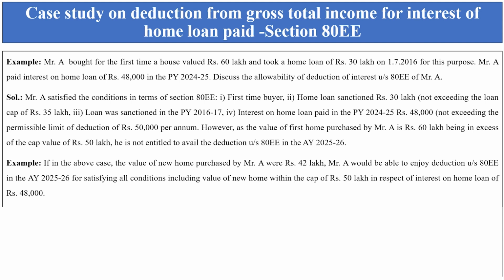If in the above case the value of the new home purchased by Mr. A were 42 lakh, not 60 lakh, then Mr. A would be able to enjoy deduction under section 80EE in the assessment year 2025-26 for satisfying all the conditions, including the value of the new home within the cap of 50 lakh. In respect of interest on home loan, up to rupees 48,000 actually paid by him is allowable. The limit is 50,000, he has paid interest of 48,000, so it is fully allowed.